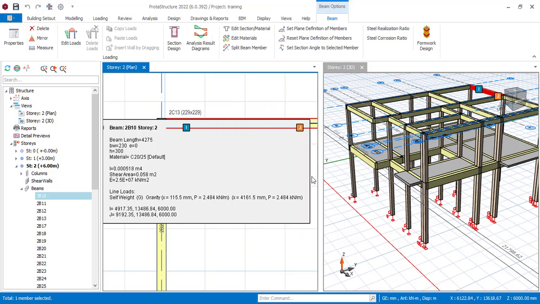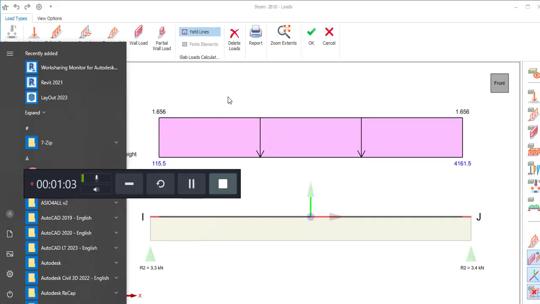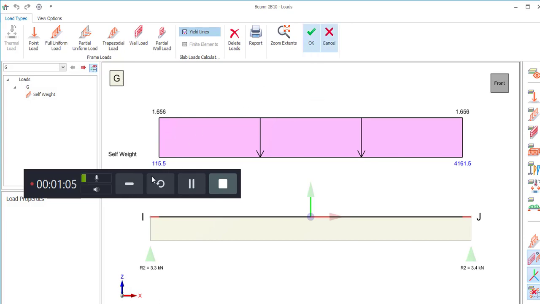loads, it's going to give you so many options of loads, because we have different kinds of loading that can be acting on your building. Okay, it's loading in the background. You can see the load, but I made a mistake.